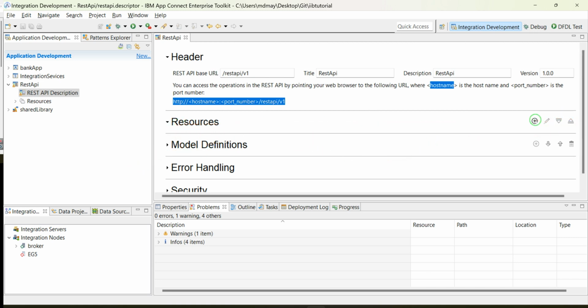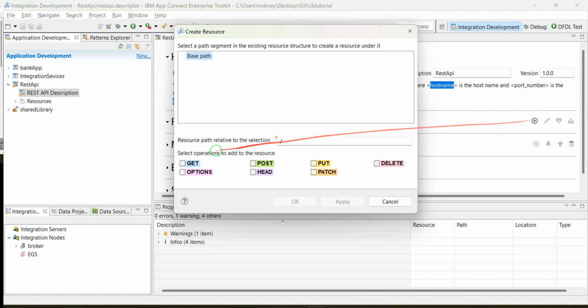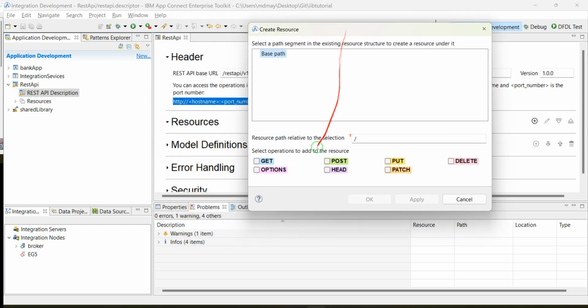So for resource, just click right here and say create new resource. On a REST API we have different operations, like methods. We have GET, which is for reading data. Just if you want to read data from your table or ESQL, you can read it.